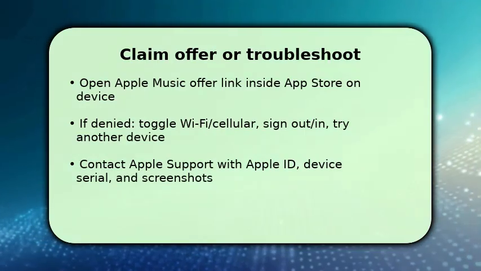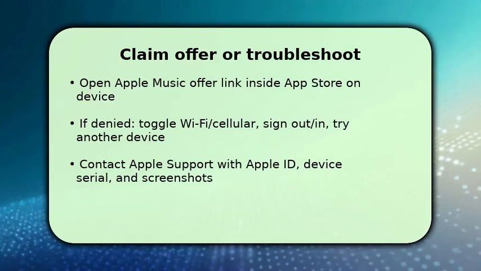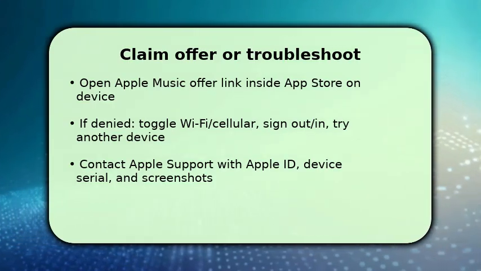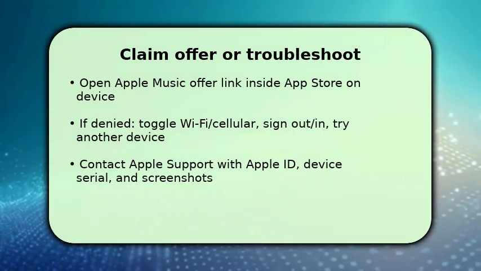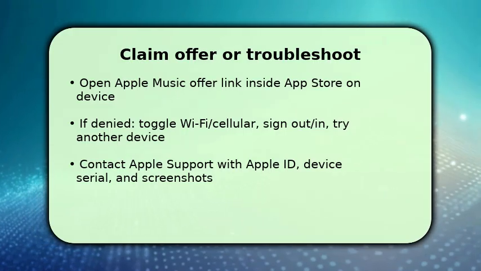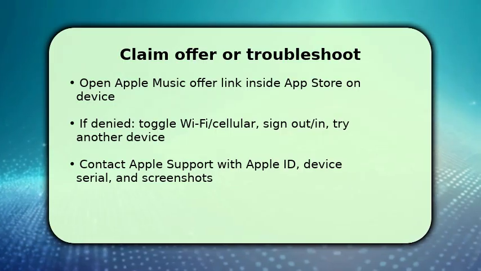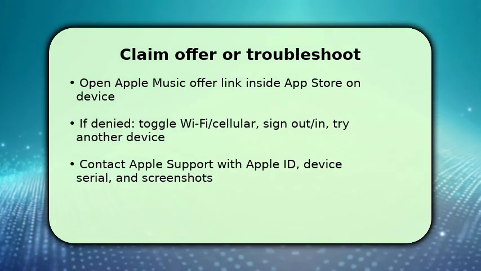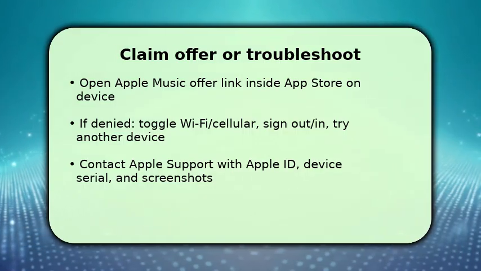Finally, claim the offer from the App Store while signed into the correct Apple ID. Tap the promotional banner and follow prompts to start the plan. If you still see not eligible, toggle Wi-Fi and cellular, sign out of Apple ID then sign back in, or try enrolling from another device to rule out local cache issues. If problems persist, contact Apple support with your Apple ID, device serial, and screenshots. This lets them clear server-side flags that block enrollment.